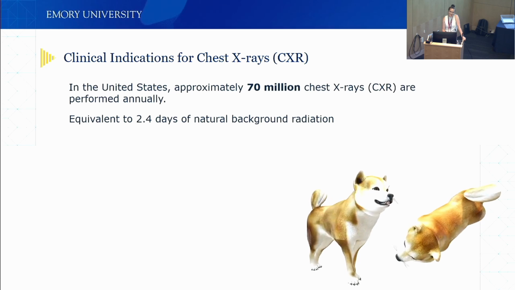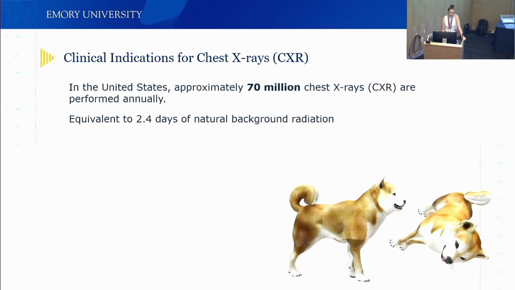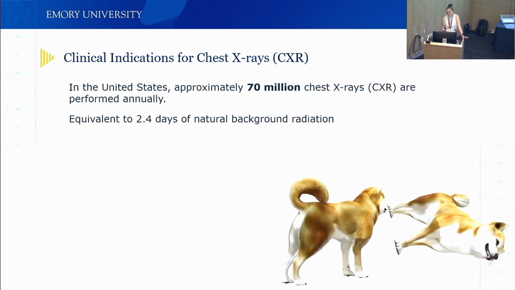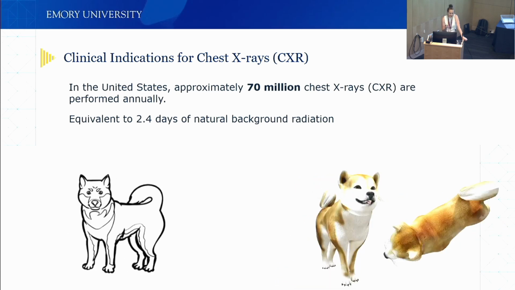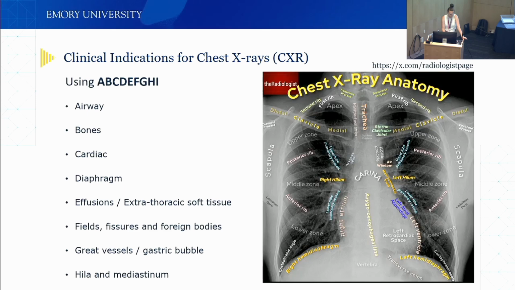What we do have to keep in mind is that, this is a nice 3D, well, nice, this is a 3D model of a dog. X-rays are sort of like the raw 2D version of that. So they're great because they're fast, they're cheap, and they don't give a lot of radiation. They're also not super high quality.